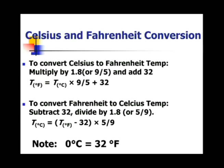You could divide or multiply by 1.8. It's the same. It's just a way of life that I think you should know regardless, but especially in cooking. Sometimes they give it to you in centigrade, sometimes in Fahrenheit. So how do you convert? You have to convert it. All right? Any questions?